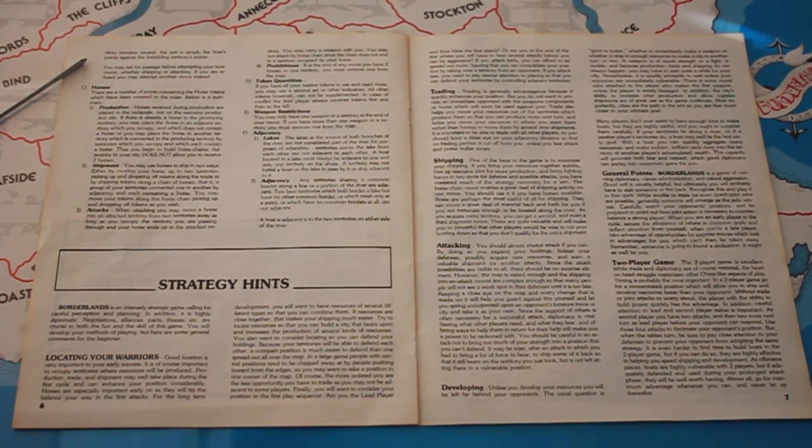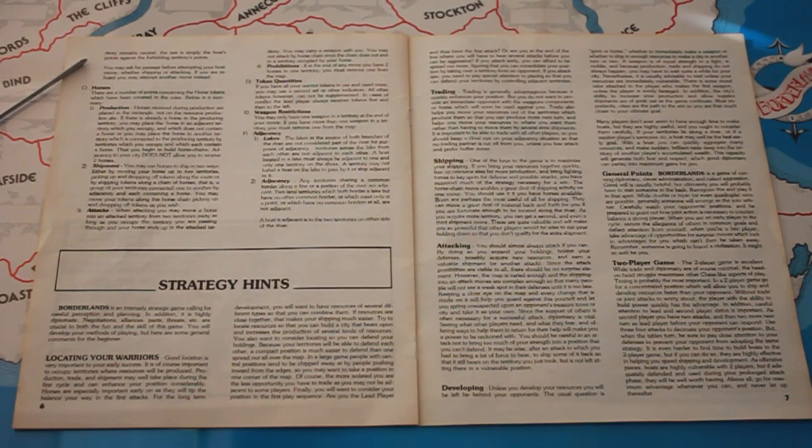Token quantities. If you have all your warrior tokens in use and need more, you may use a second set or other indicators. All other tokens, however, cannot be supplemented. In case of a conflict, the lead player always receives tokens first and then to the left. Weapons restrictions. You may only have one weapon in a territory at the end of your move. If you have more than one weapon in a territory, you must move it off the map.